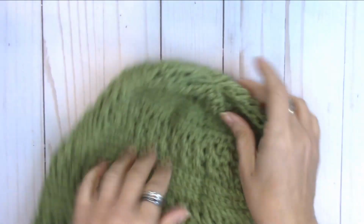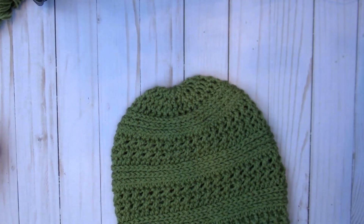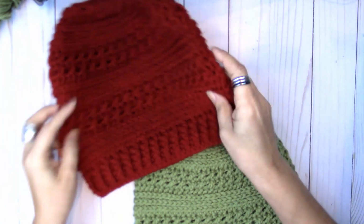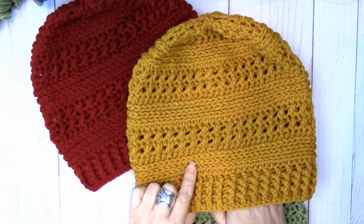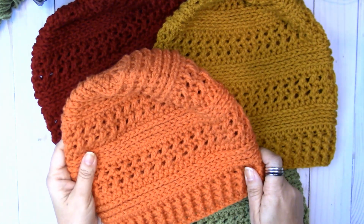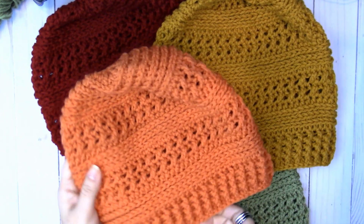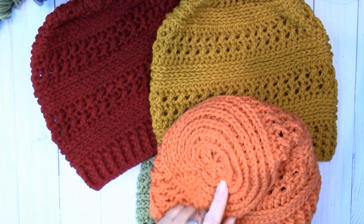That's all there is to it, guys. So let me bring in my other ones. Let's see, so there's this one, and then this one I used Loops and Threads Impeccable yarn, and this color is gold. And then I did another one in Red Heart With Love. This color is Mango.